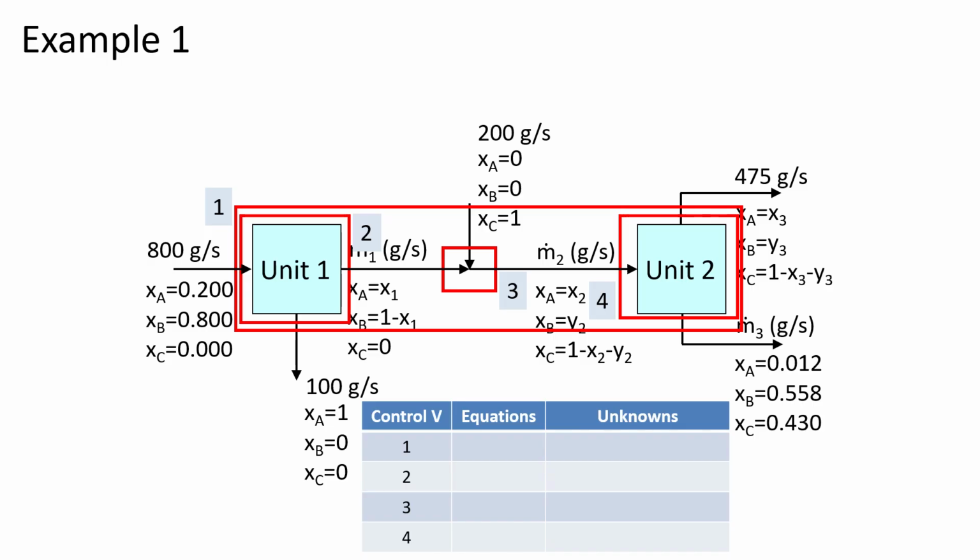So take a moment. I would recommend pausing and see if you can fill in this table on your own. As a warning, I'm going to be moving on to the next slide in which the number of equations and unknowns are shown for each of those 4 control volumes.